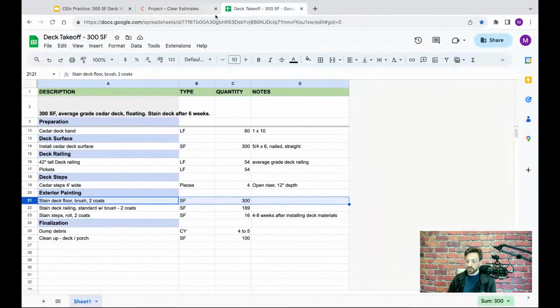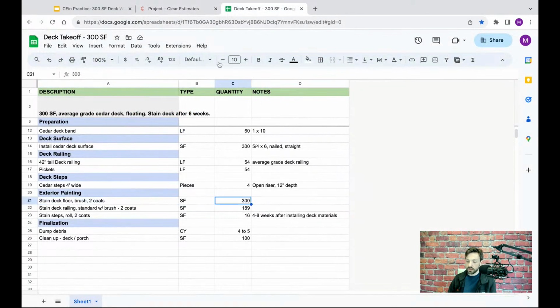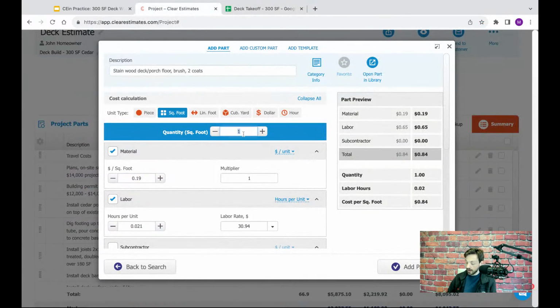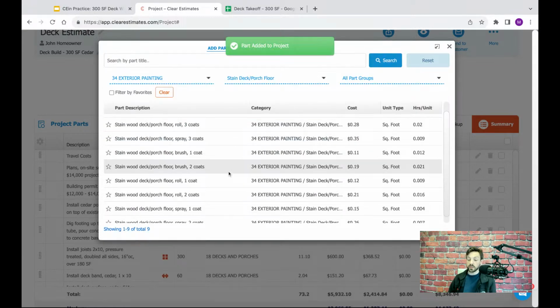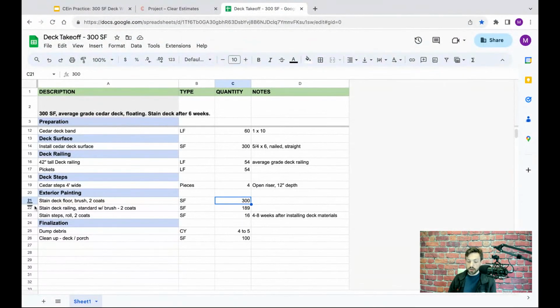And then we're just going to reference our measurements again. So it's 300 square feet of that. That's what we need. So we're just going to price that out using 300 square feet. That's going to price out that staining work. So when we do come back a few weeks later after we build the deck for the client, then we're going to come back and stain it. This has already been priced out in the estimate for the client here.